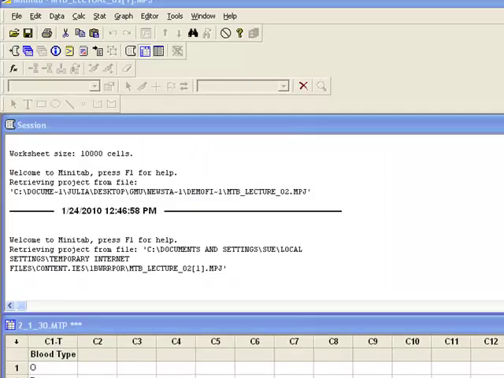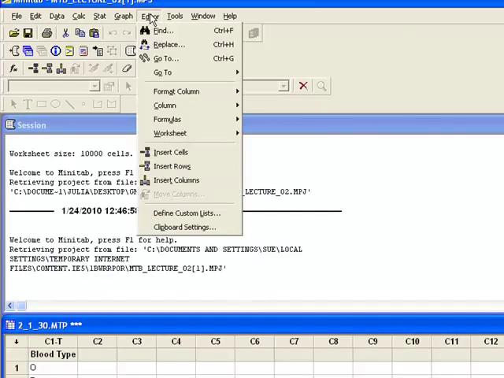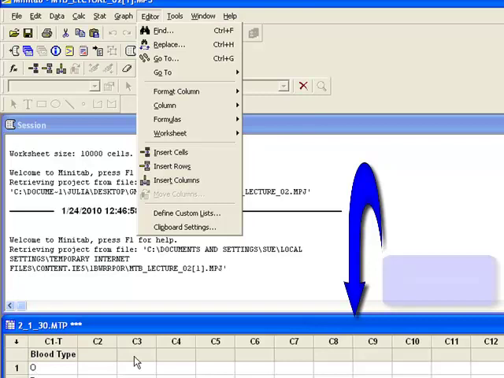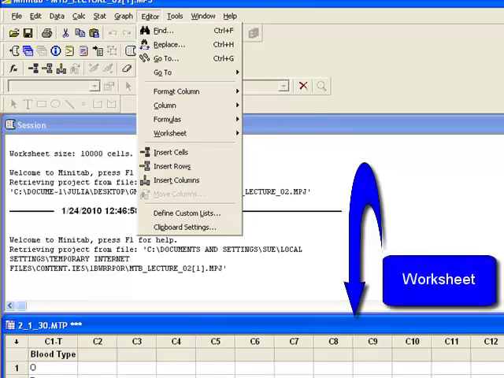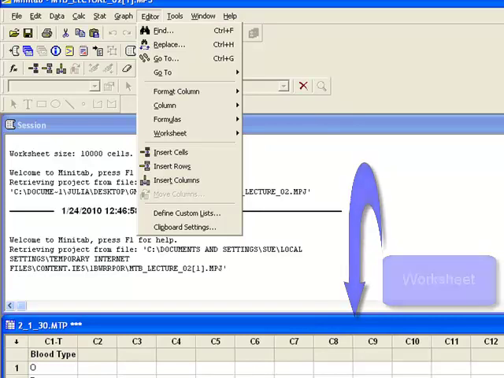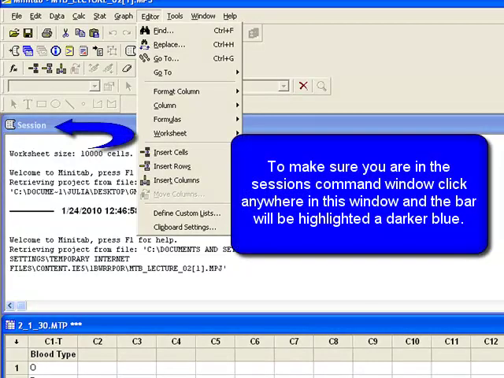Now, in order to write Minitab commands, you first have to go into the editor and enable commands so that you can do it. But you see, what is she talking about, enable commands? Well, as you notice, the dark blue bar is on this, what's called the worksheet. These would be to edit the worksheet. I don't want to do that. I want to do what's called in the Sessions command window.